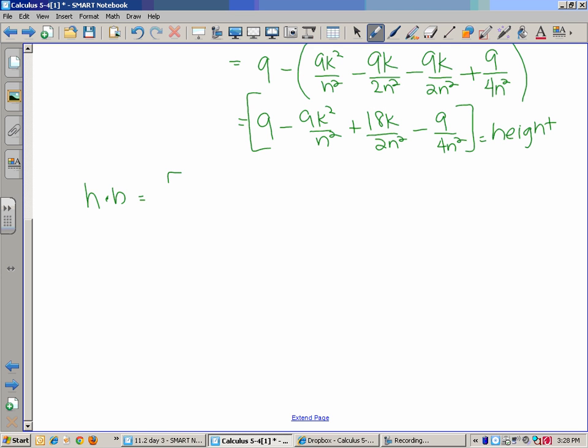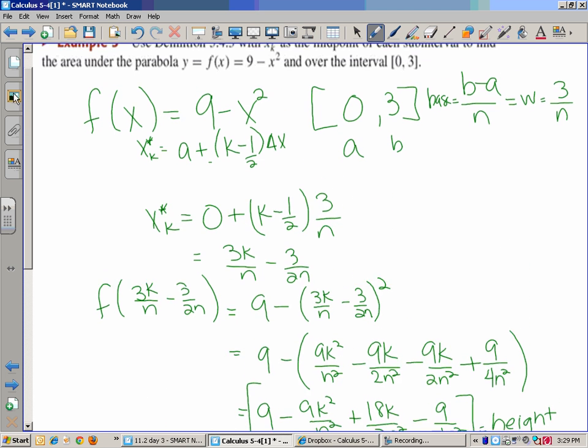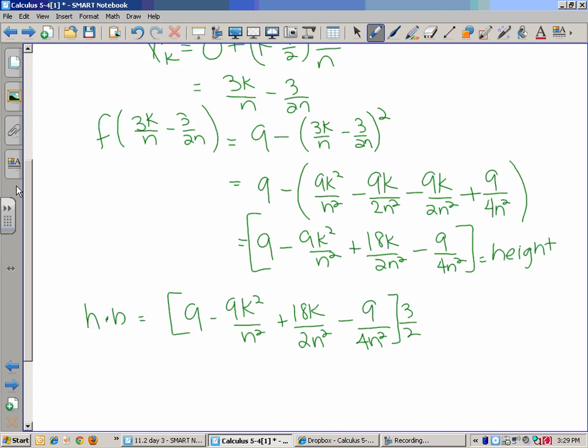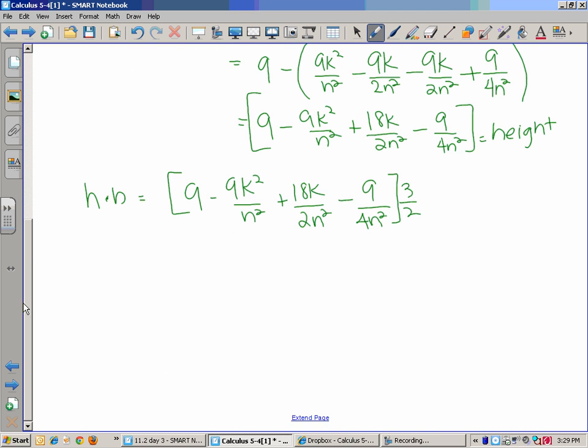And we're going to now take this 9 minus 9k squared over n squared plus 18. By the way, while I'm rewriting this, I don't doubt that I have a dropped minus sign or a missed term. So I'm hoping you're checking me and not just assuming that she knows what she's doing. Please don't assume that. It's highly unlikely that she knows what she's doing. With this 3 over n. Okay. N, not 2. I put n. Silly. Okay. So now let's distribute.